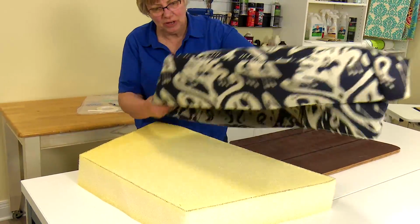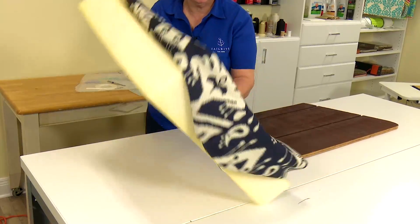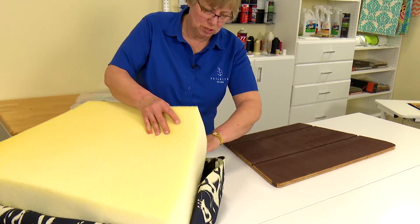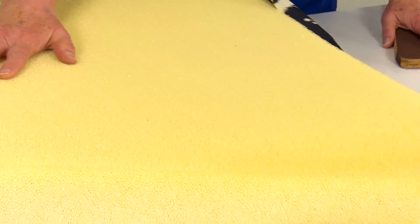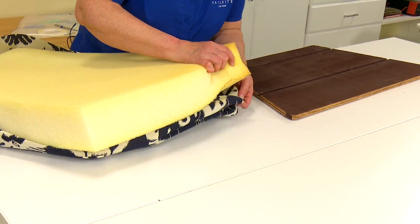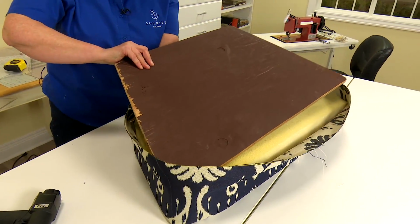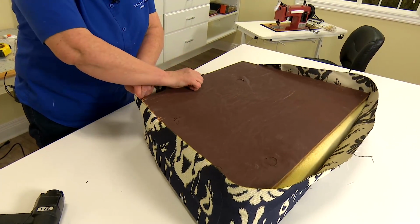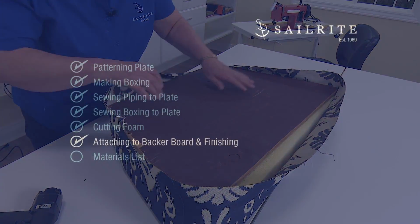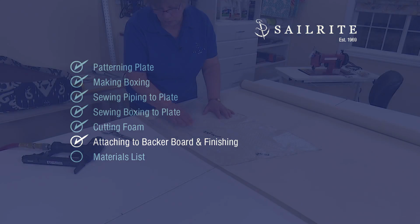Okay, we have our foam cut to apply to the board, and I'm going to put the foam into the cushion. Some cushions with backer boards are seldom removed, so worrying about what the bottom side looks like is not too important. However, for this application, the Keystone will be removed occasionally, and the owner wants the backside to look somewhat finished. So the next chapter will highlight not only stapling it in place, but also trying to give it a somewhat finished look.